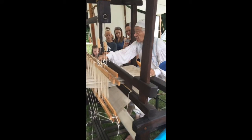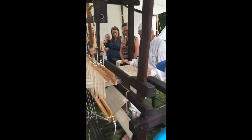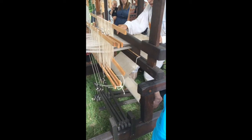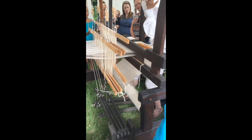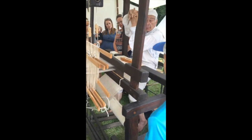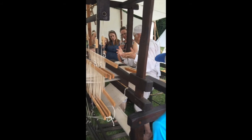Now you see, 1 is down and 2, 3, 4 are up. I'm going to push a different pedal. Now 1 is up and 2, 3, 4 are down. What I've done, the threads that were up are now down, and the threads that were down are now up. They don't look any different. They're all the same color, but that's what's happening.